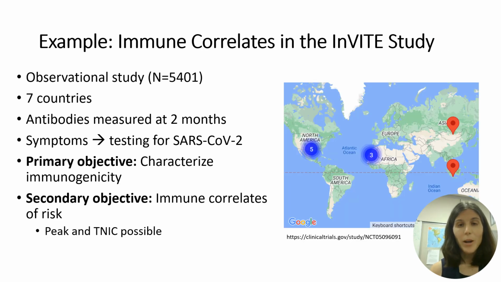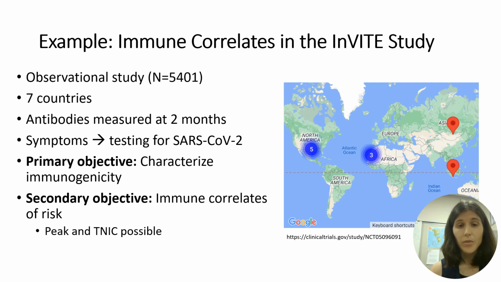Okay, I'll talk about these two frameworks with an example of immune correlates of risk in the INVITE study. This is a large observational study conducted in 7 countries around the world, where antibodies were measured at 2 months after vaccination, and then patients were encouraged to present for testing when they had symptoms consistent with COVID to determine whether they truly had SARS-CoV-2.